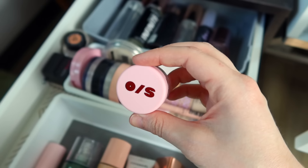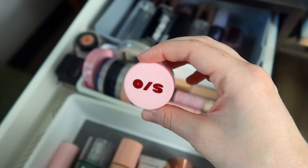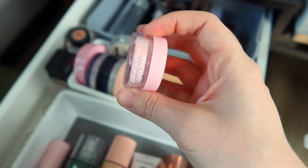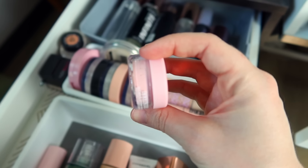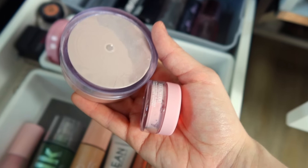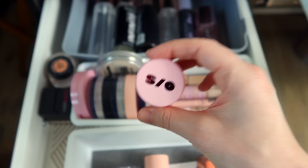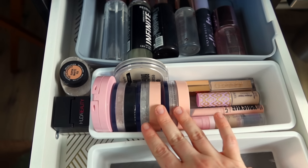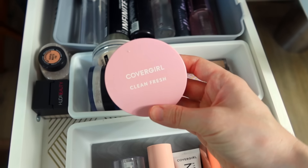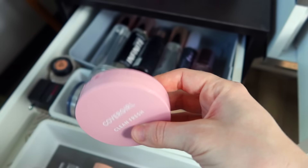This is actually a new thing to my collection. It was under the Sephora Beauty Offers when I placed an order recently, and it's actually the first product I've ever tried from One Size. It's their Ultra Pink Loose Powder, and I am so excited to try this. It actually does look very pink, especially compared to my Elf Light Pink Powder — it looks very pink. So I'm really curious to try this out. I think I'll have this be my under eye setting powder, and then I also want a pressed powder. I'm just going to go back to my CoverGirl Clean Fresh pressed powder — there's a nice big pan in there, so I will probably be using this up pretty soon.